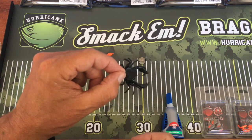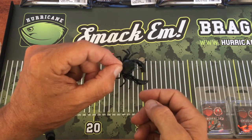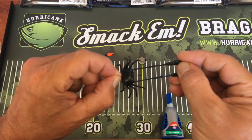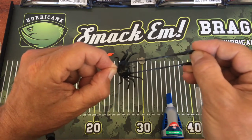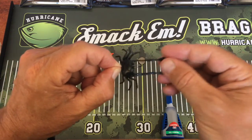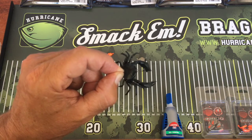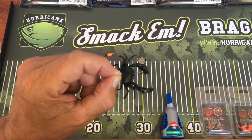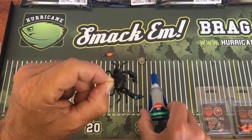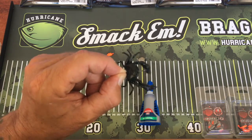I've given that crab about a minute to let the super glue do its work, and you can see I'm pulling on that crab with a lot of pressure — and it's not going anywhere. We've also immersed this crab for over 24 hours in water to test that the gel control holds. If you follow the instructions, you can leave the crab in water for 24 to 48 hours and it will still be stuck just as hard.